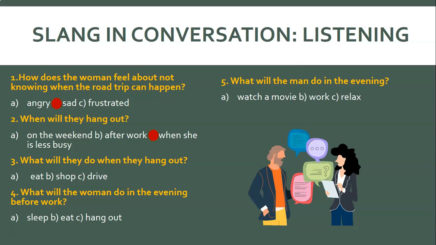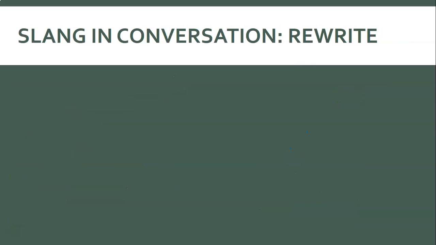What will they do when they hang out? He suggested, he said, get some grub, so they will eat. And what will the woman do in the evening before work? She said she's going to crash out until she works, so she will sleep. And what will the man do in the evening? He said, I'll be chilling at home, so he will relax. Okay, very good. I hope you enjoyed the listening.